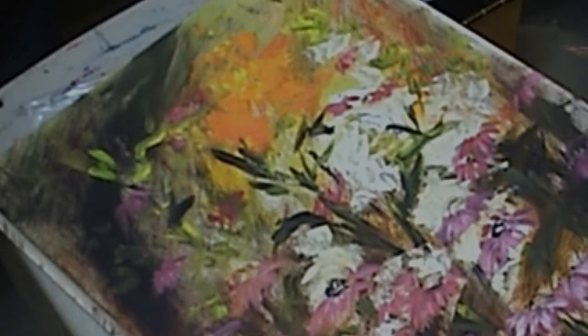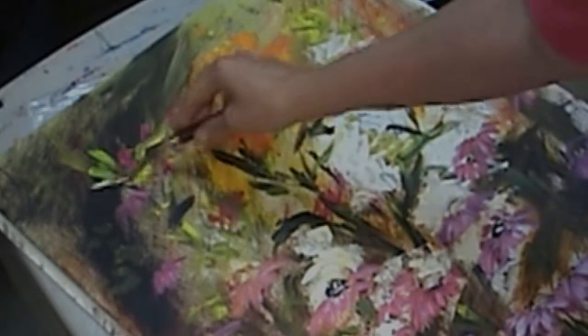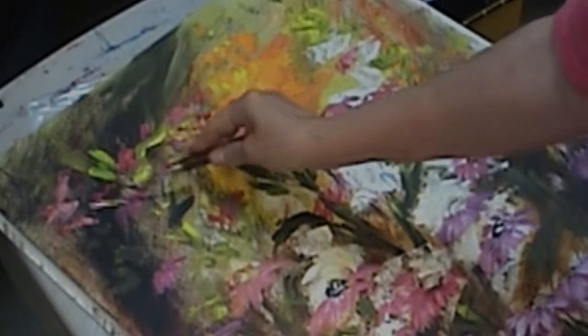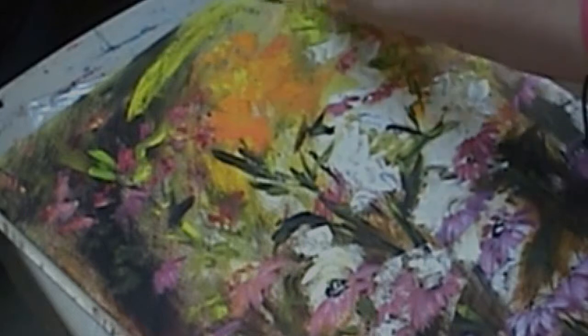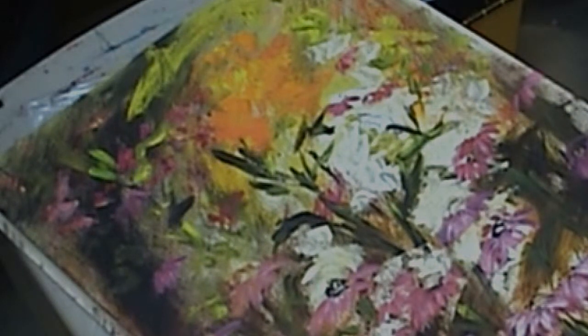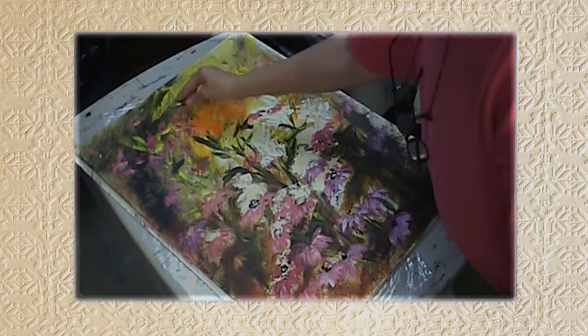And in the distance there are some echinacea flowers that are not defined. They're just there. This is a whole field. Mixing up a warm dark green here. I'm going to put up here.